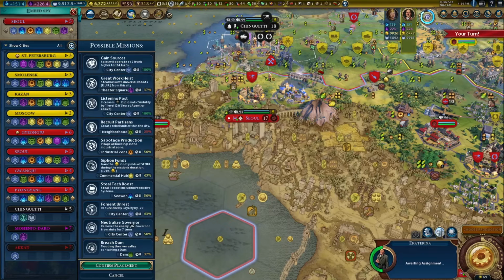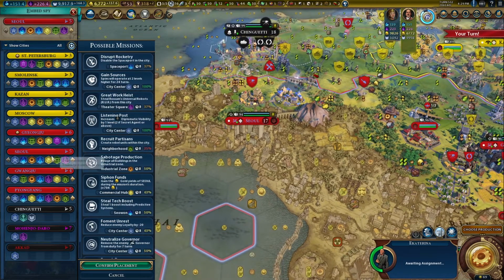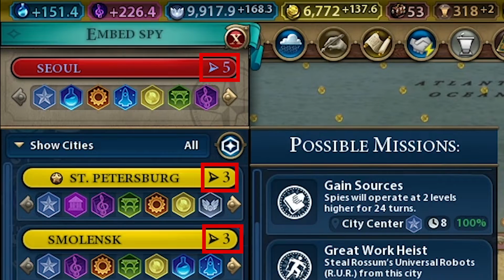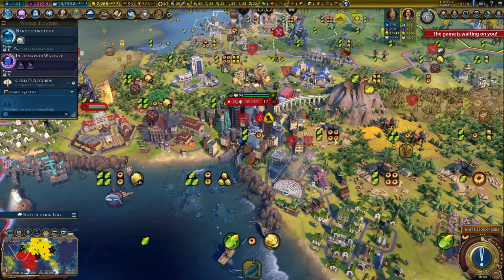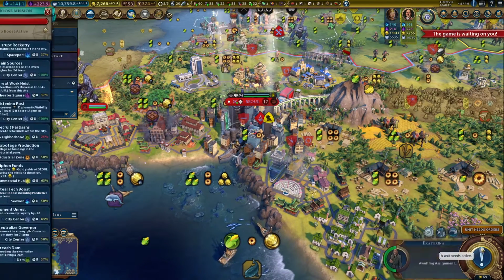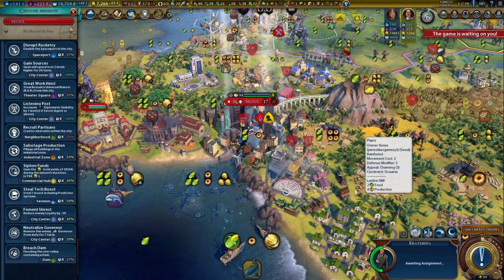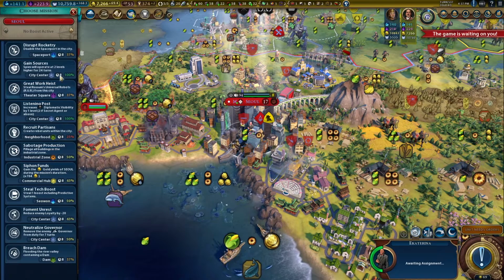All that being said, the city we want to target here today is going to be Seoul, because it has one of every spyable district, and we're going to run some tests. Let's send our spies over, and you'll notice that the game will tell you how many turns it will take for your spy to reach a specific city. Now that our spy is here in Seoul, I want to test out some interactions to learn more about how exactly spies work. Real quick though, for some of the newer players in the channel, let's run through what each mission does at a high level.